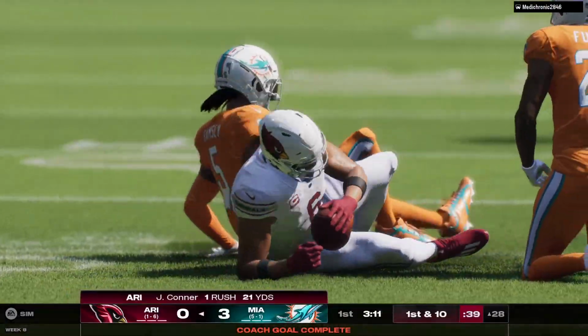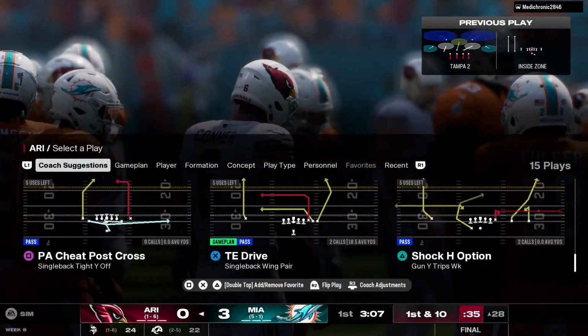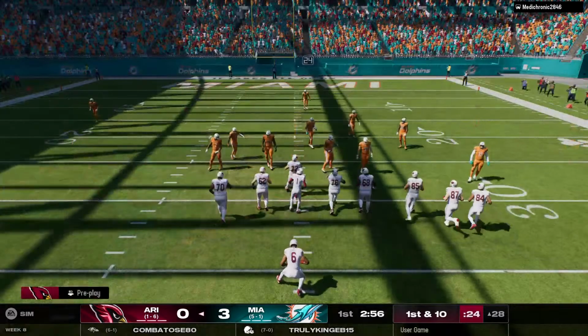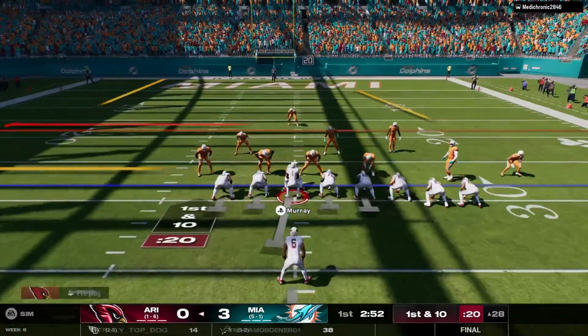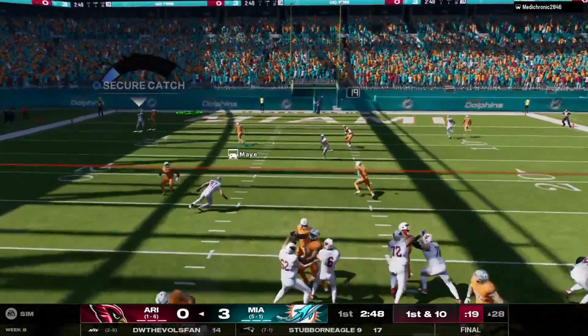Oh, what a run. Down inside the 30-yard line. I think it's clear this is something this offense wants to major in, the ability to run the ball effectively against this defense. And after that big gain, you have to imagine they're going to come back to it and dare him to stop it.